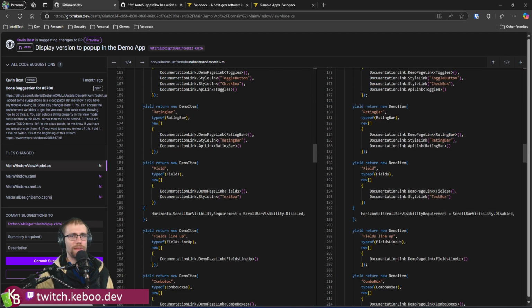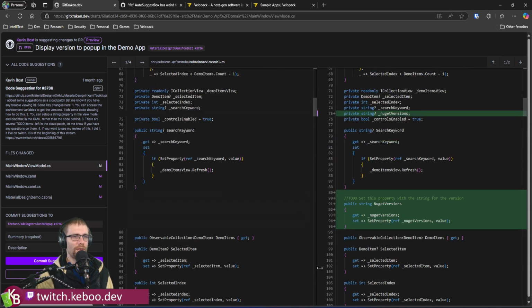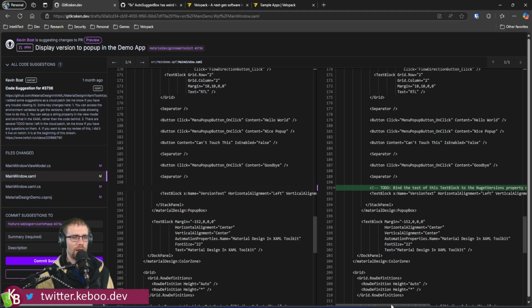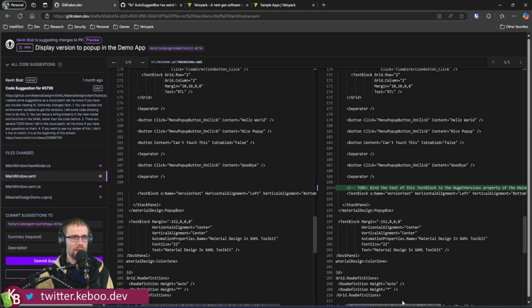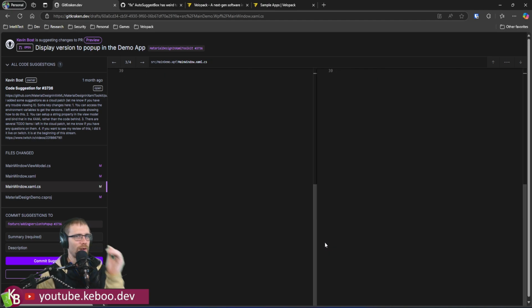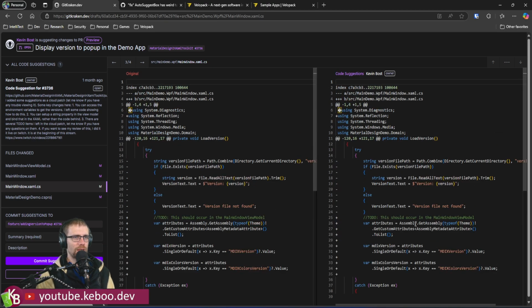But this one here, so we have NuGet versions, which is this little thing here. In the XAML, I think this is what didn't get done yet because I left it open as an exercise for learning, but we were going to bind up this text rather than doing code behind. And then this one here for the code behind file. Oh, it's interesting that this one isn't properly rendering the diff. We're able to pull this through. I wonder why that one's not rendering properly.